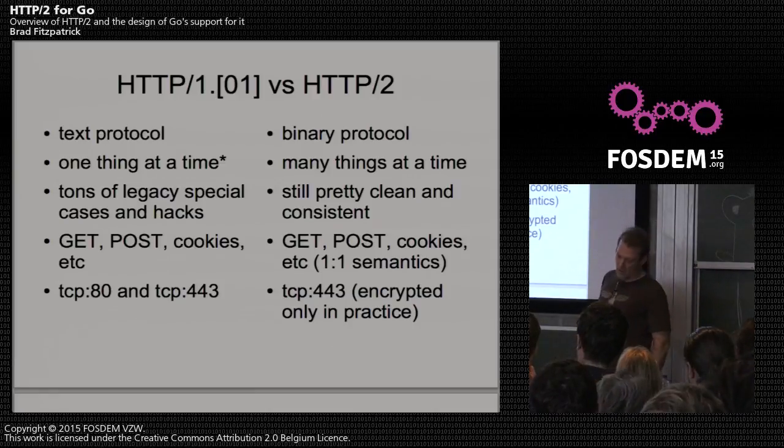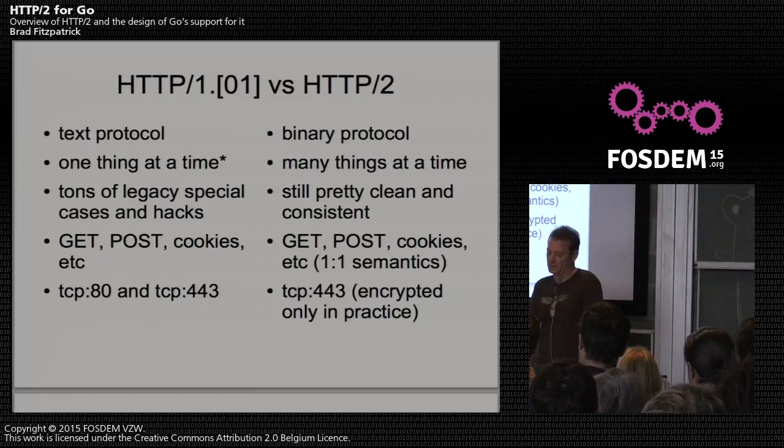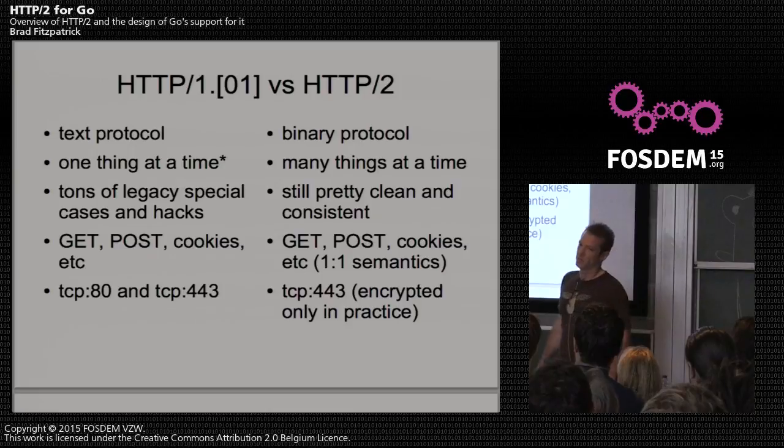HTTP/1 has accumulated lots of hacks and special cases for working around browsers and weird servers over time. HTTP/2, on the other hand, is still pretty clean and consistent because there are not many implementations and people are trying pretty hard for interop. It's a binary protocol, and it lets you do lots of things at a time.